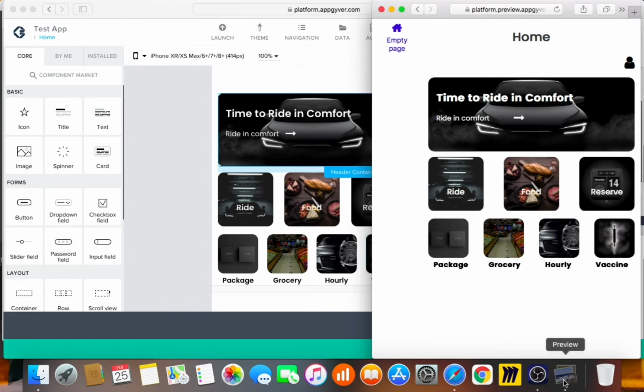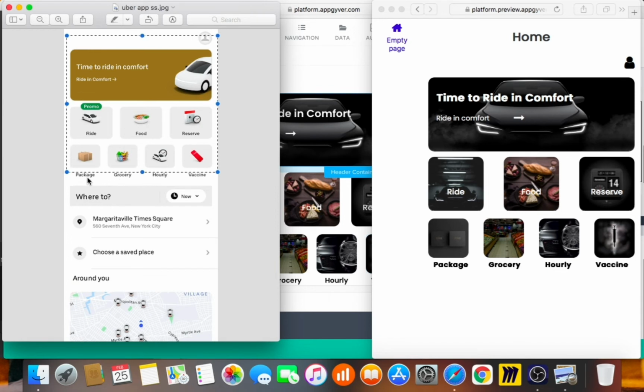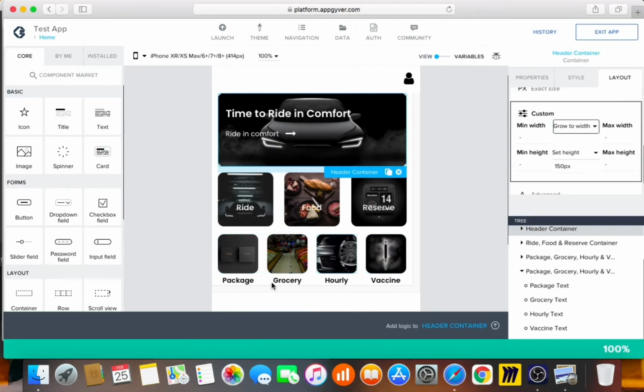So let's see. Well, these are a bit bigger. So maybe I could reduce this boldness and make this one bolder. I could leave this and reduce this boldness. So that's what I'll do.